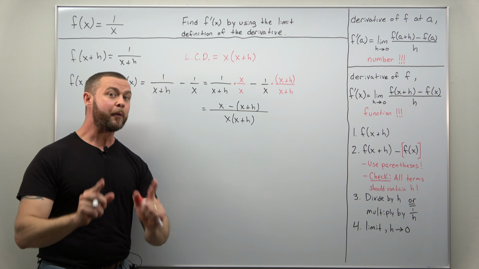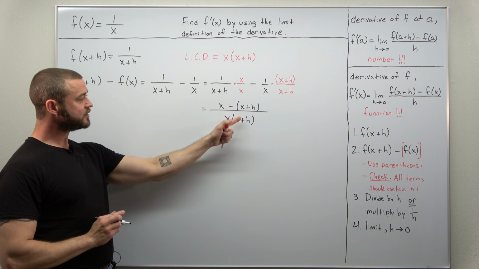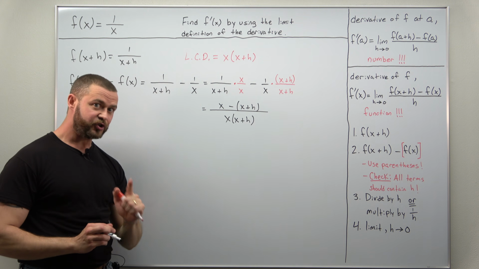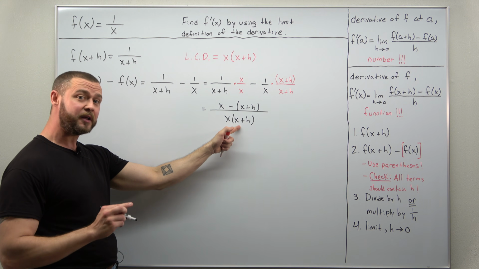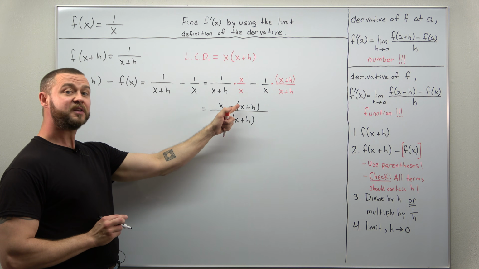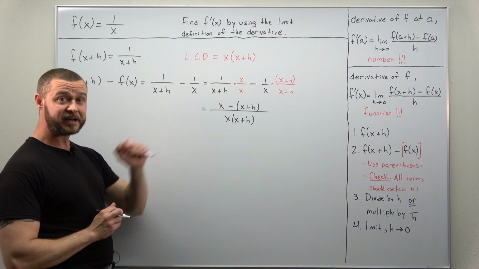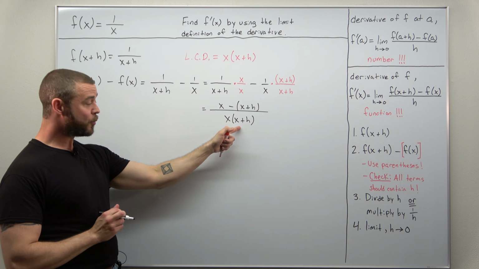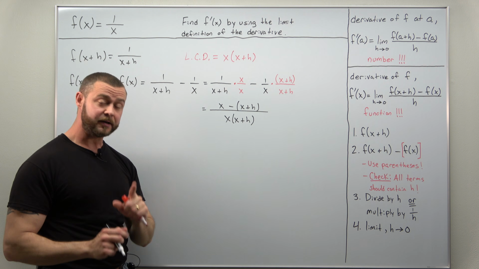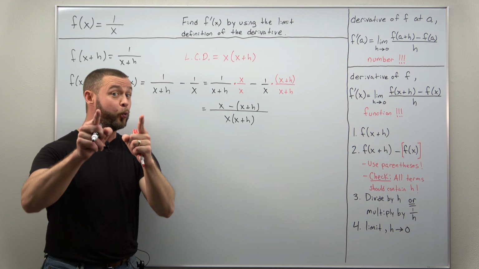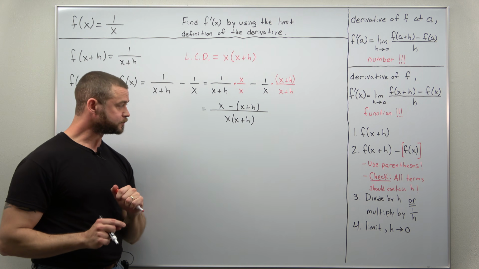All right, now before we move on, I want to mention a few things. First, a very common mistake is students trying to cancel out x plus h here. Now, there's an x plus h in the numerator, there's an x plus h in the denominator, but be careful, x plus h in the numerator is not a factor. What's preventing that is the minus sign. So this x plus h and that one, they do not cancel. If this minus sign were a multiplication sign, then in the numerator, x plus h would be a factor, and you could cancel it out. All right, so just be careful of that.